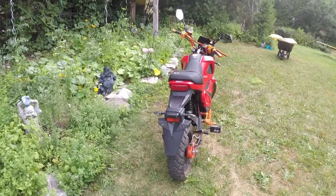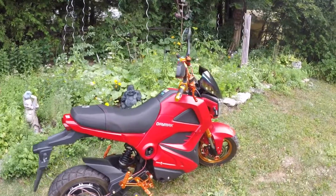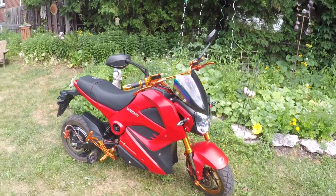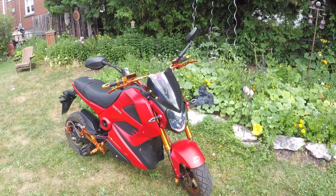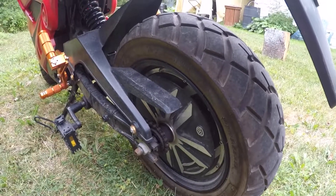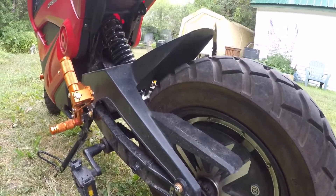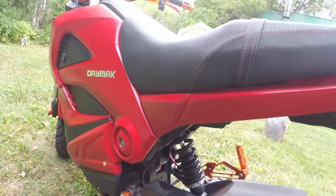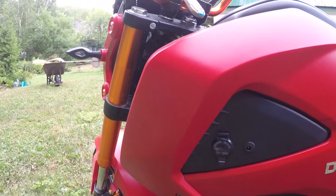I have a feeling the next few years they're going to be doing some changes because some of these are kind of pushing the edge between a motorbike and an electric bike. But for now this is a nice e-bike that you can drive on the street without a license, insurance, or anything. It's a rear hub motor and the chain is pretty small in there. There's also a 12 volt power outlet.